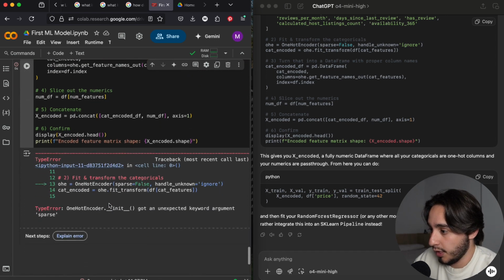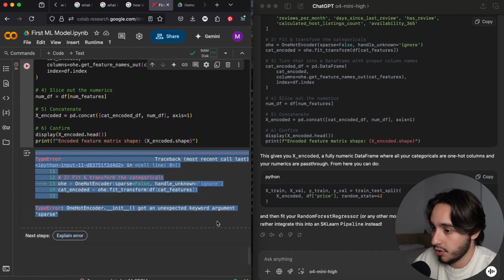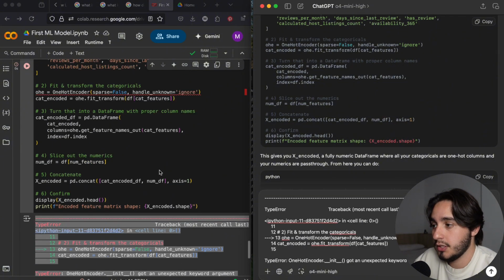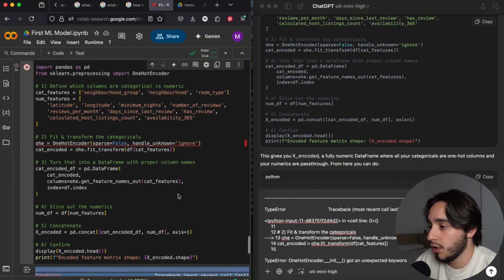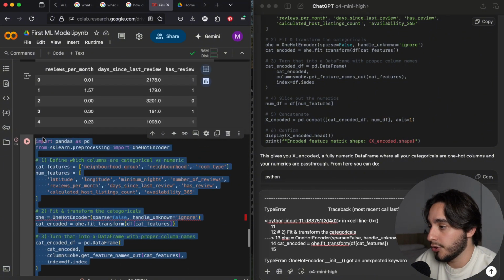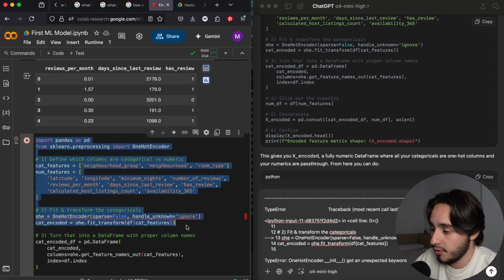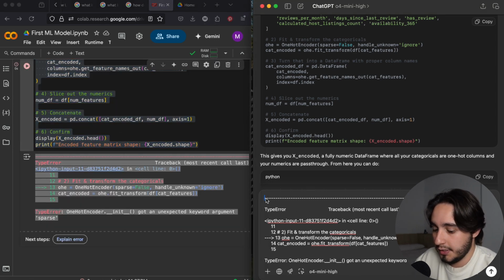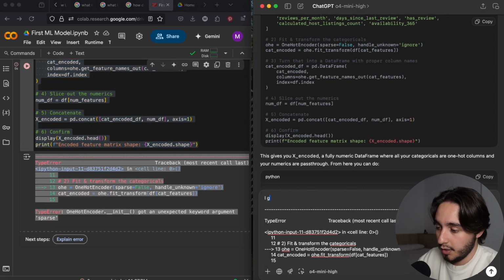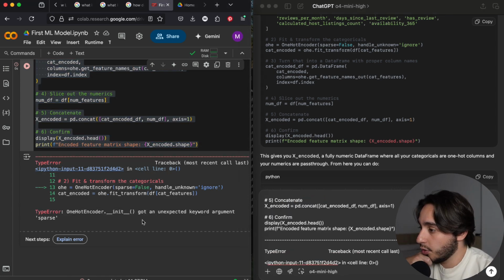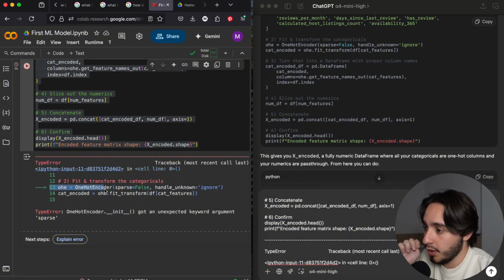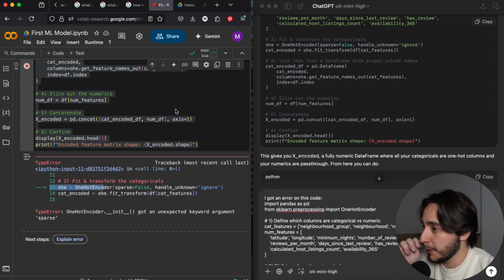Let's understand why we got that error. I'm going to pretty much copy this, paste it back over here. This is actually the first error that we get in the whole video. So this is good to know what to do if you get any of these. And before I actually paste this into ChatGPT, I'm just going to say I got an error on this code, and I'm going to paste that. We'll see the error was on the 13th line by using this one-hot encoder. I guess we might not have imported that yet, so that could be something.